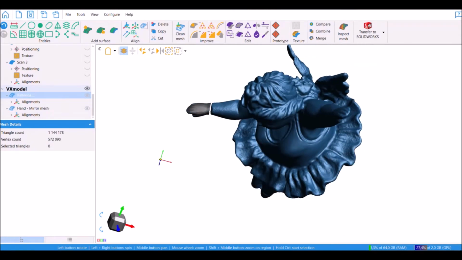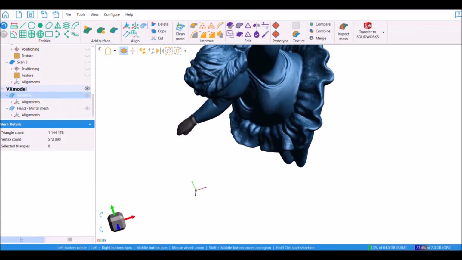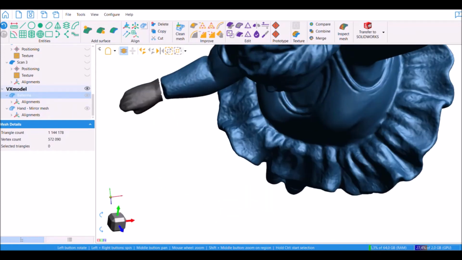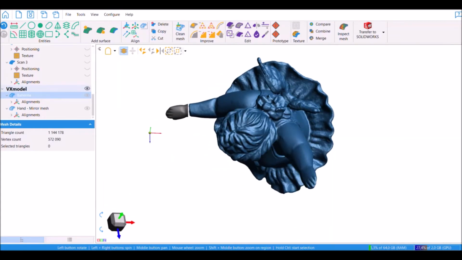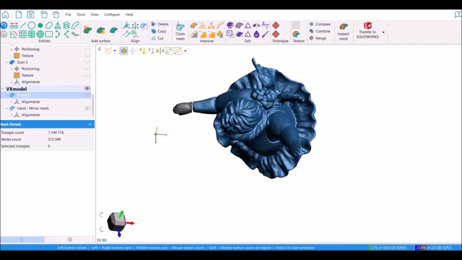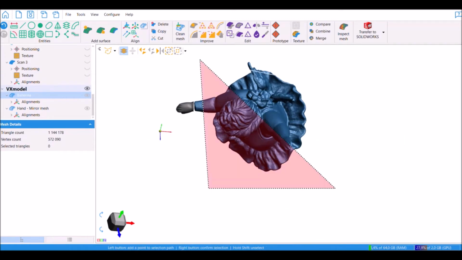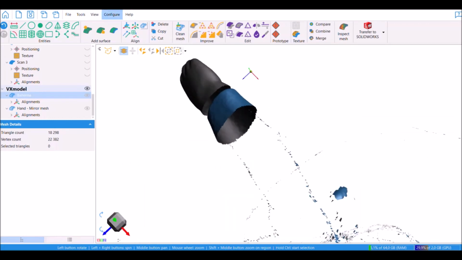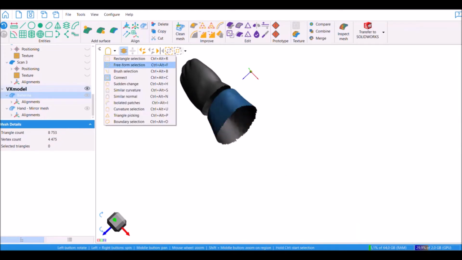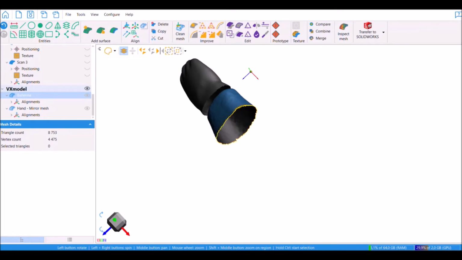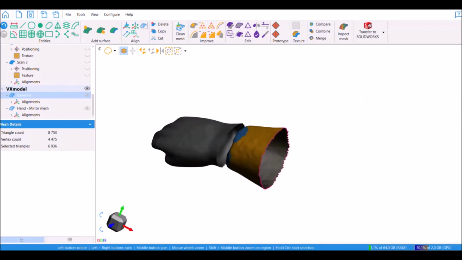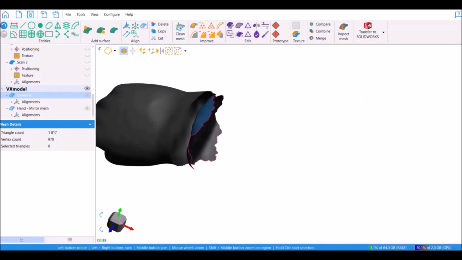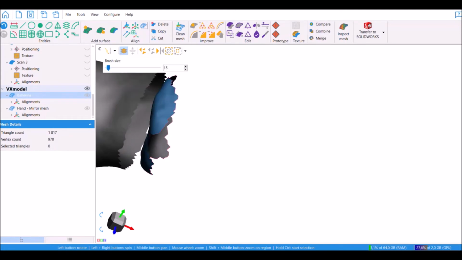Okay, so the next thing I'm going to do is select my ballerina surface here, and as funny as it may sound, this entire surface I don't need. The only thing I'm interested in is the wrist area here, so I'm going to do a selection. I'm going to use the freeform again, and I'm going to delete that entire surface. Now I'm going to do a boundary selection here, and I'm going to extend my selection up to my surface. This is a little uneven, so I'm going to delete that. I'm going to use the brush selection here.